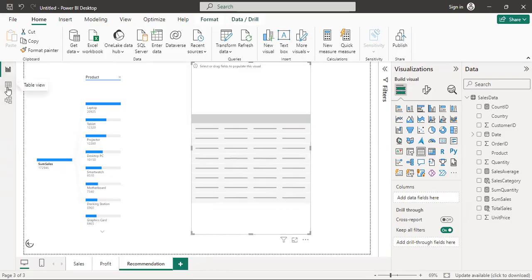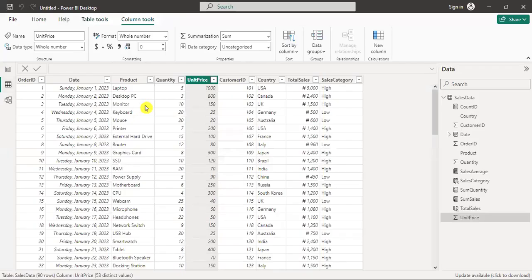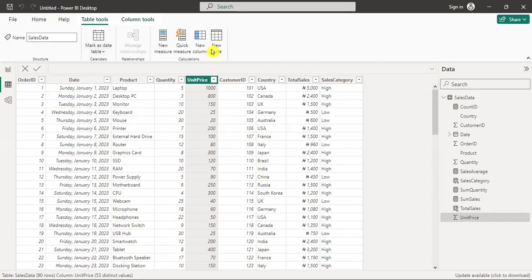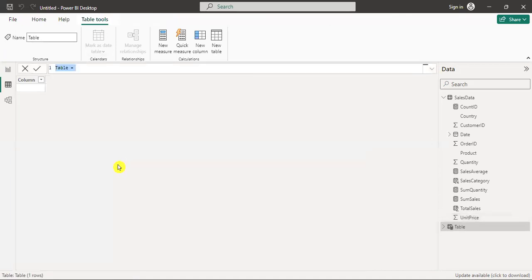But let's go back to our data here, then go to table tools to calculate our new table. Is that movement clear? Was it too fast? Yes, sir, come again. Okay.